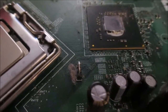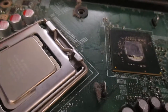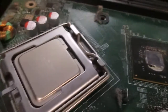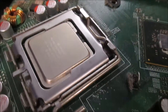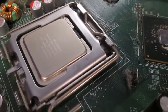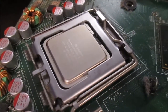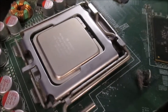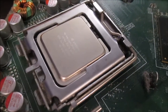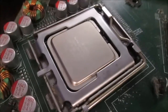6600, which is super confusing, 2.4 gigahertz, which is super confusing to me, because at least according to the Intel Matrix, or arc.intel.com, there is no such thing as a Core 2 Duo 6600. There's a 6600S, a 6600T, and a 6600E, if I remember all those letters correctly. But there's no such thing as a 6600, so I don't really know what this is. So I'm gonna go into something else to figure out what this is. I'll try the Intel product support page, or the Dell product support page, and see what it is.